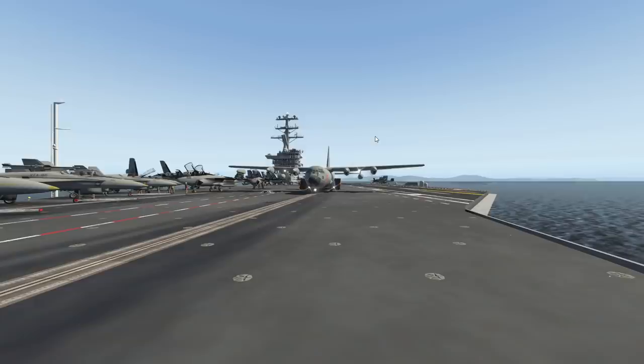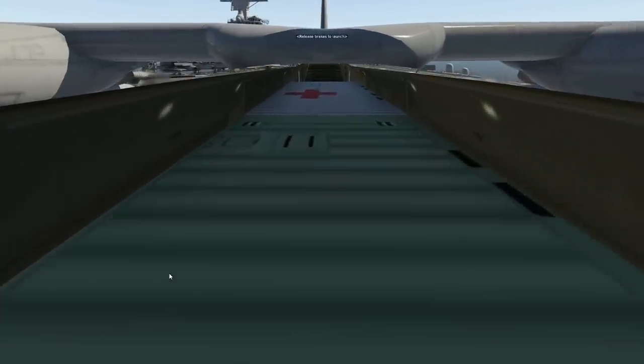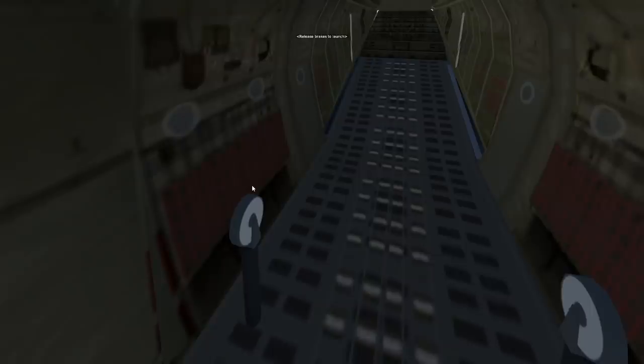Okay, so we have spawned back onto the aircraft carrier. Now, let's take a look into the actual cabin itself. Let's just check that out, shall we? We have some cargo stuff going on. We have a container here, which has a red cross on it. Can we look inside of it? Nah, there's nothing inside of this one.